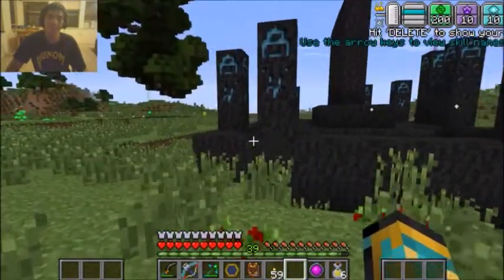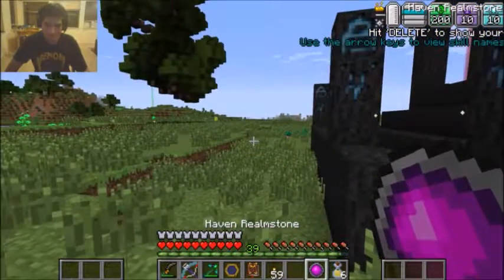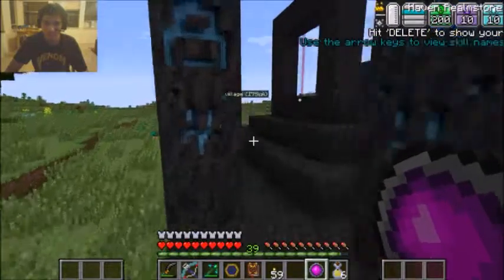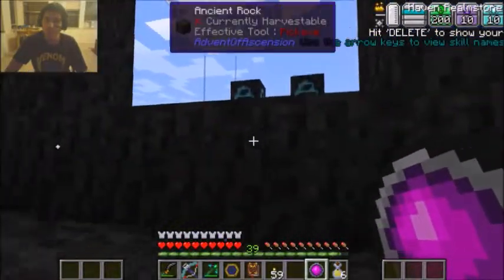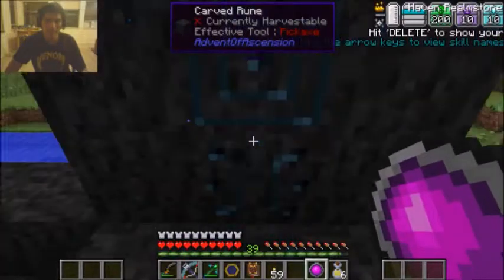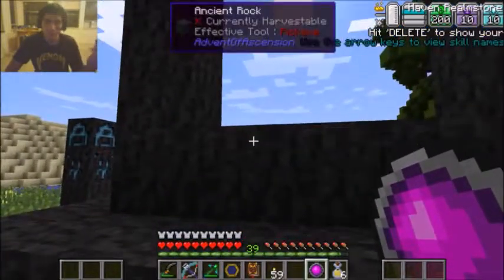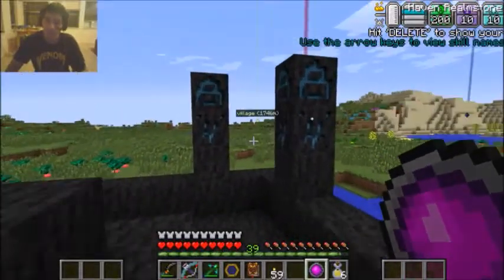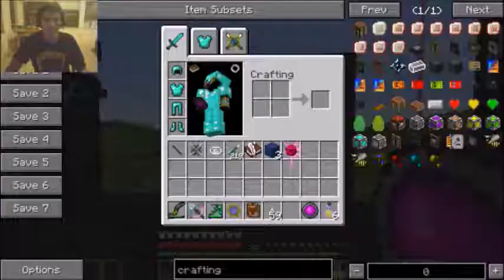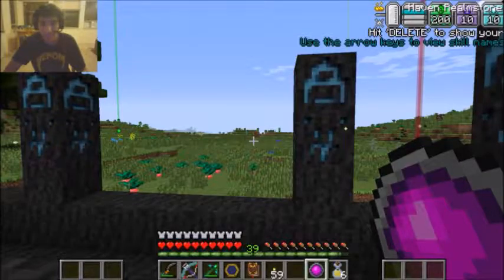So, like I said, I was gonna farm up and get some new Advent of Ascension rooms. This thing's called the Haven Realm Stone. Now, I don't really know much about it, but what I do know is that when I use it on this little carved rune or something, this whole ancient rock thing will turn into the portal I need. The one downside is this thing is extremely hard to grind for. I had to kill so many things just to get two of them. Sucked.